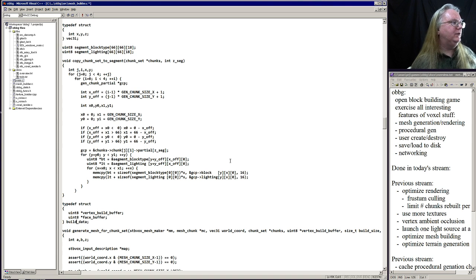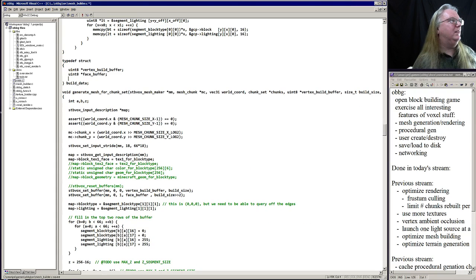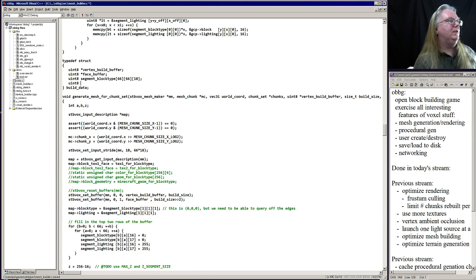So then we want to have .8 segment block type 66618 and 8 segment lighting 666618.